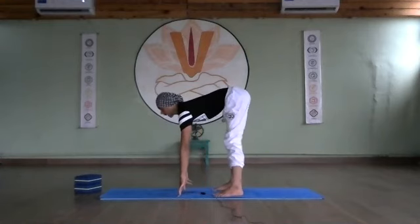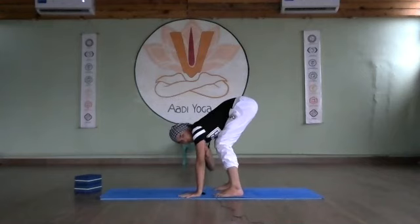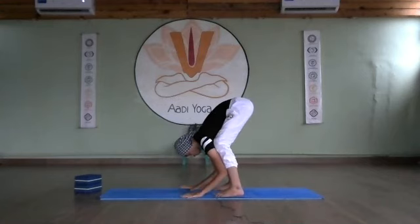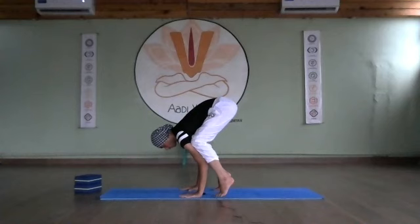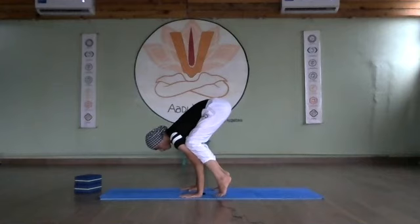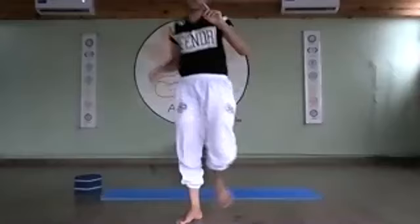Now inhale, bend your knees, drop your palms on the ground and adjust your knees to your arms together. Now from here, lift your heels up and lift your buttocks as much as you can. Take a deep breath, inhale, press your palms on the ground, strengthen your core, make your legs strong. Now from here, slowly one leg up, then another leg up. Okay, now see there's also a difference. The crow pose with bending elbows.